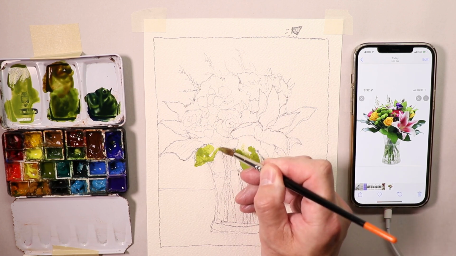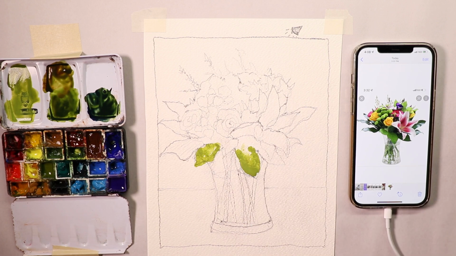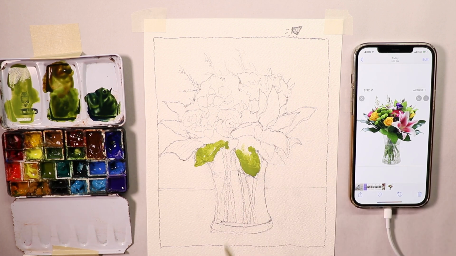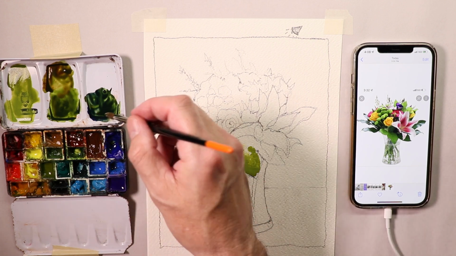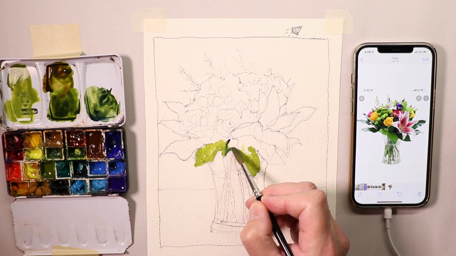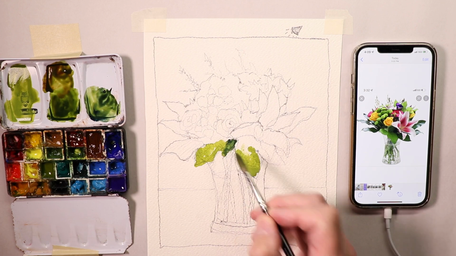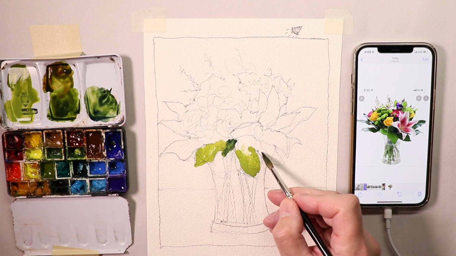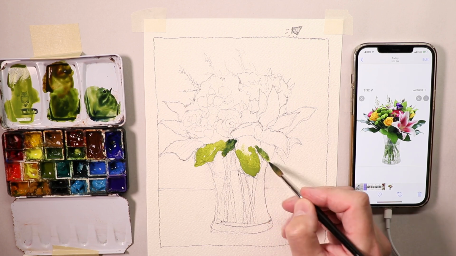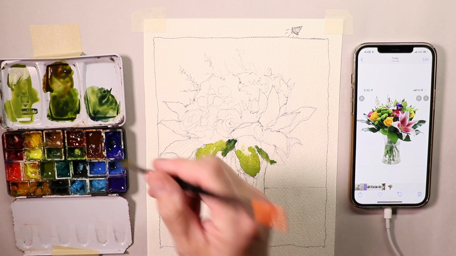paint is going to be these kind of fresh looking greens, the lighter greens, and then I'll maybe work in some of the darker greens like this, and then we'll start to get a good mix of our greens, warm and cool greens.